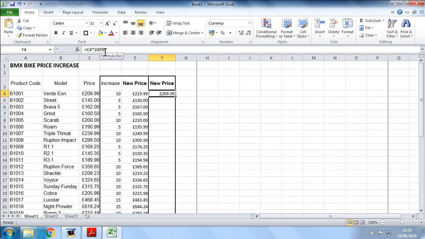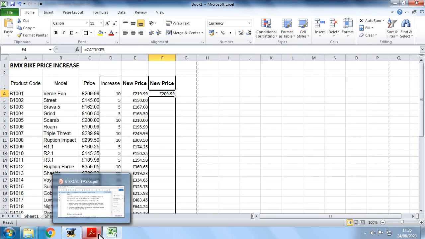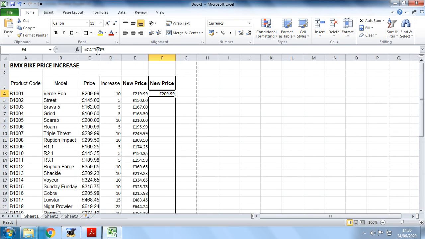You're multiplying it by 100, dividing it by 100. So 100 divided by 100 equals 1. So you're just multiplying it by 1. So it doesn't do anything. But if you multiply something by 101% or something like that, it will add on 1%.